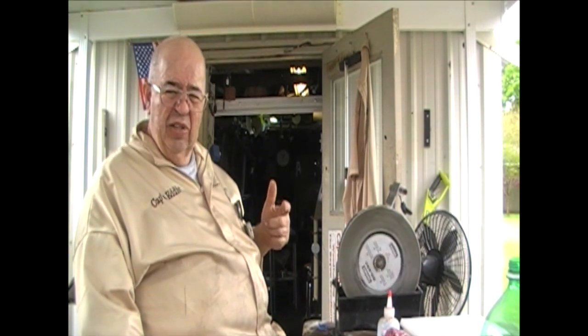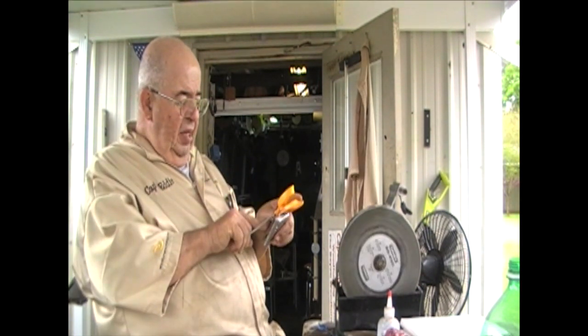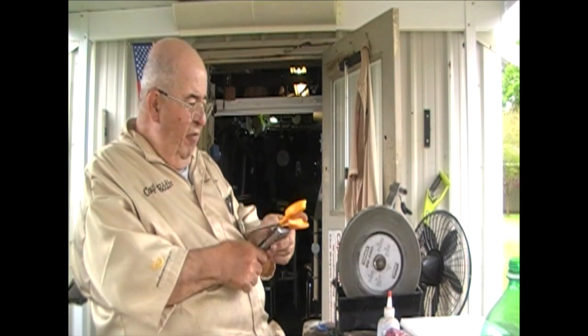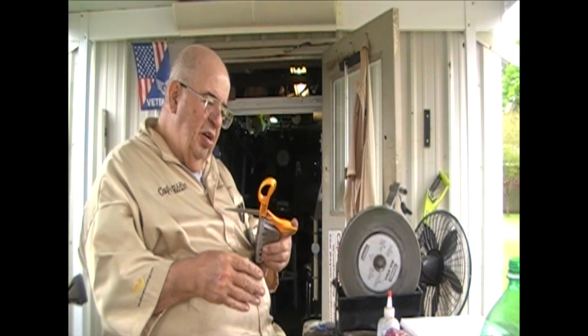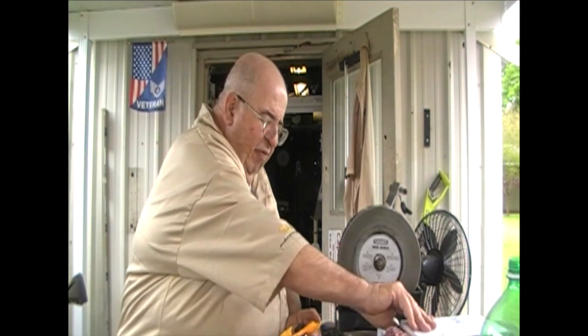I think that's where I got to start. Somehow I touched that button and it stopped. So let's pick it up there. I mounted it in a rig. The rig's got a holder where to hold scissors from left or from right, but it'll hold pinking shears, garden shears, pruners, all that stuff. Where did I get all that from?